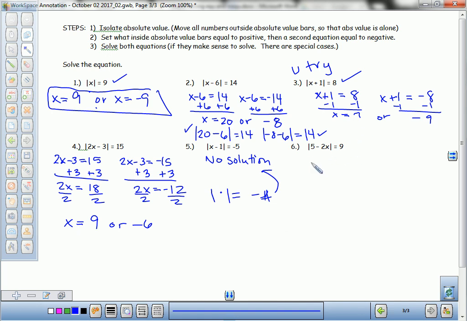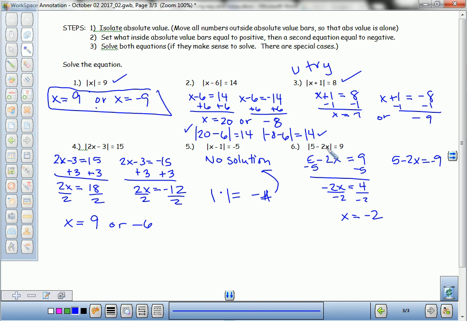Okay, this time it's an absolute value equal to a positive number, so we can do it. We split it up. Even though x is negative, we can still do it. So we split it up into 5 minus 2x equals 9, and 5 minus 2x equals negative 9. And we solve these. We subtract the 5. Now we've got a negative, but that's all right. Then we divide by a negative, and we get a negative as our answer, which is okay. Negative answers are okay. But let's test and see if it works.